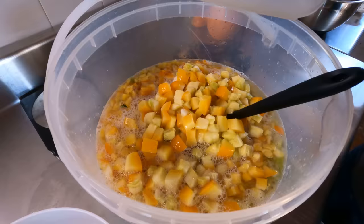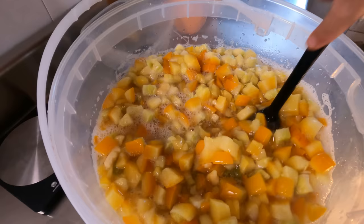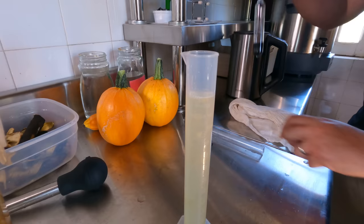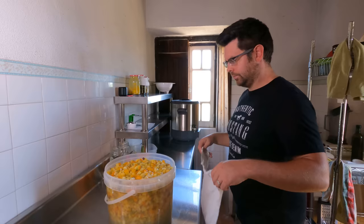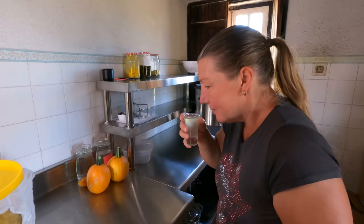Interestingly, we noticed that during the defrosting process some of the liquid in the courgette bags had already started to ferment, which I guess is a good sign — so we'll watch this space. Before we put it aside, we did a quick hydrometer reading and we had an original gravity of 1088, which is quite high for a country wine, so we'll see how it turns out. We sprinkled the yeast and gave it a bit of a stir to add some oxygen at this stage and aerate, which will give the yeast a good start. Then we covered it with a muslin cloth and put the lid on top just to secure it all in place.